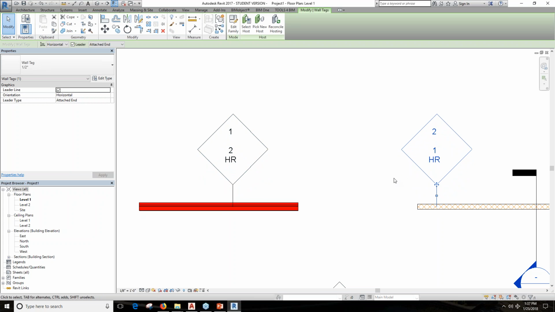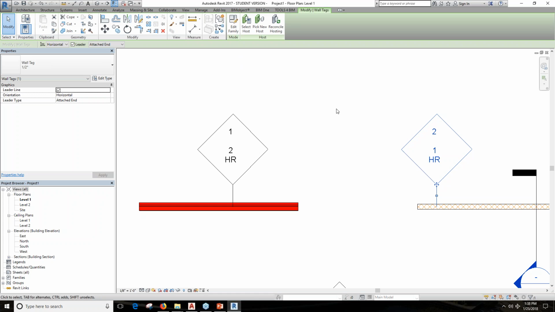Another solution that I always like to do, and sometimes I get that question, is: okay, I want to have a tag for the walls only, and a tag only to place on the walls that are fire rated, because in a project, not all of the walls are fire rated.